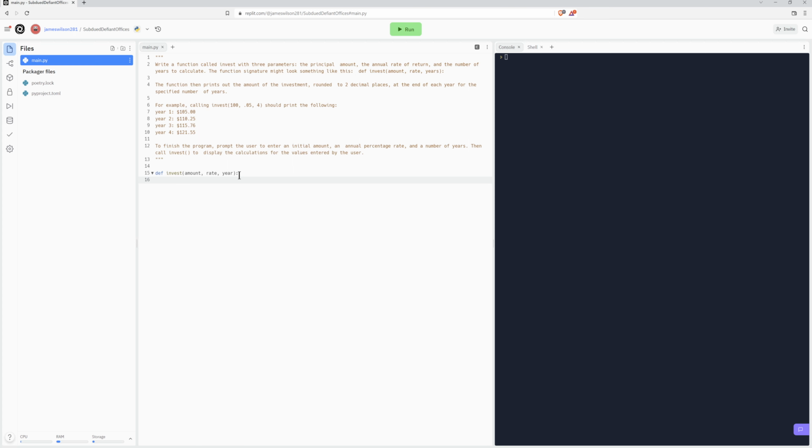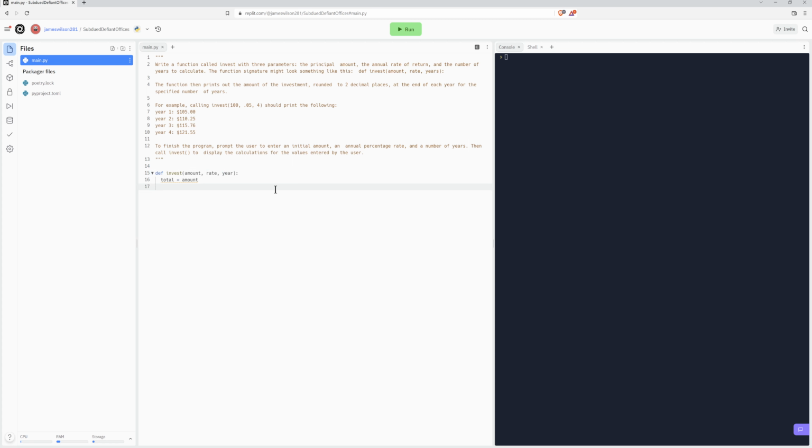So to start off with, let's go ahead and create a local variable called total, and we'll set it equal to the amount. So this is the initial amount they input. Now every year, the total is going to go up by whatever was in there before, so total. And then we also want to add the interest, which is whatever was in there before multiplied by the rate. We want to do that for each year. So in this case, this is a good example of a case where we should use a for loop. We want to loop for a number of years, whatever this input is.